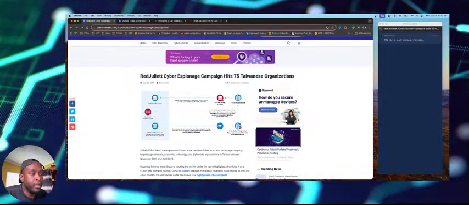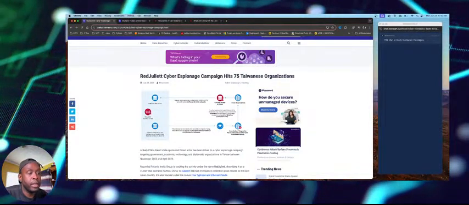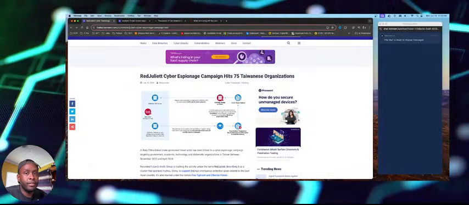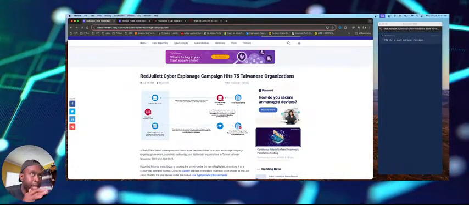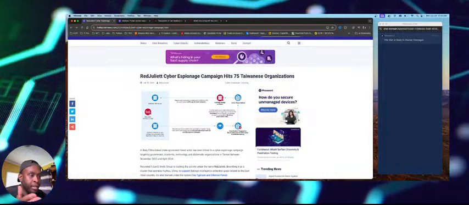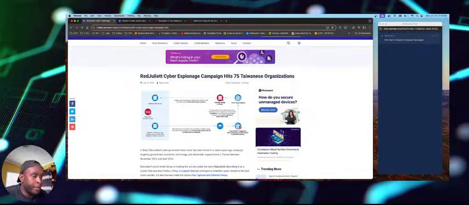Similar attacks have been observed in other countries, highlighting the persistent risk of vulnerable internet-facing devices. I'm assuming that it's because Taiwan doesn't want to be with China. I'm not going to get into politics with that one, but we all know about Taiwan, China, and the United States. We're going to leave it there. This is just straight cybersecurity.